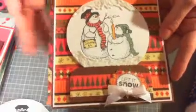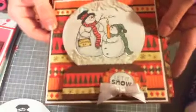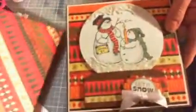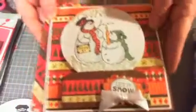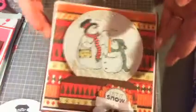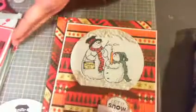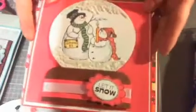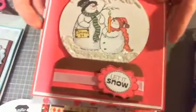They're all basically the same. The colors might be different on their scarves and hats and stuff, but basically the same concept. Now this one, I had a sheet of this paper left, so I've got that. On these other ones, I haven't done the inside yet. I'm still getting that all done. And some of the envelopes aren't quite done, or I don't have envelopes cut out yet. And here's another one.